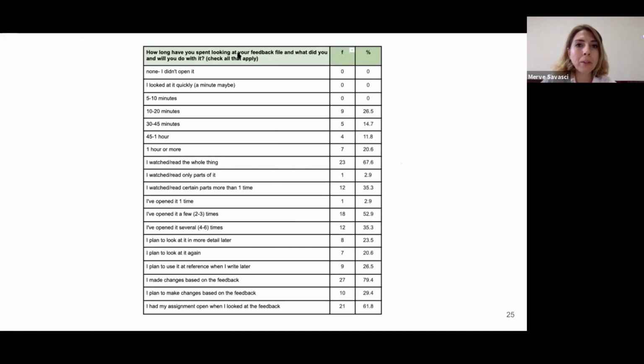For example, I think this finding is important. We also asked participants how much time they spent looking at their feedback. And here, none, I didn't open it. As you can see, the response rate is 0.